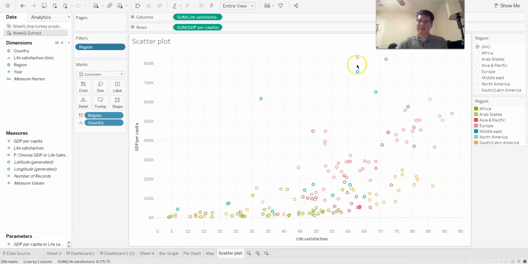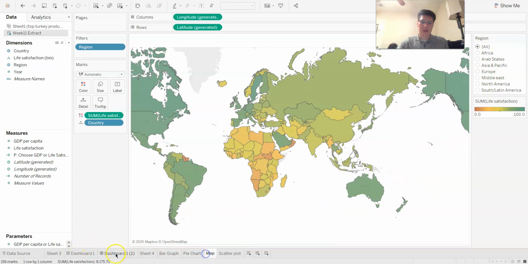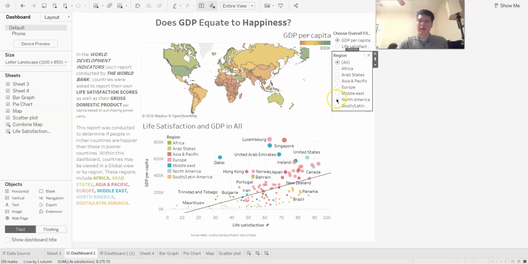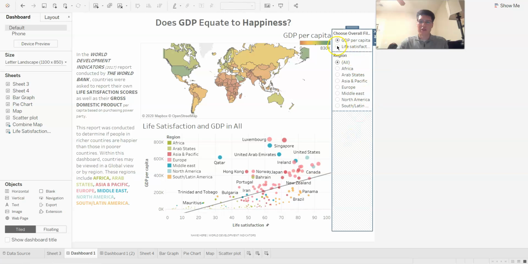But yeah, just want to remind everyone at home, correlation does not mean causation, and you should always make sure you look at those hard numbers to make sure you're saying something correct. And so that is how you make your scatter plot. I do want to highlight, I know we did our region features and our scatter plots in our map, and I did want to show an example of what it would look like together. And so this is an incomplete dashboard, but with using some parameters, we can make some Tableau magic happen.